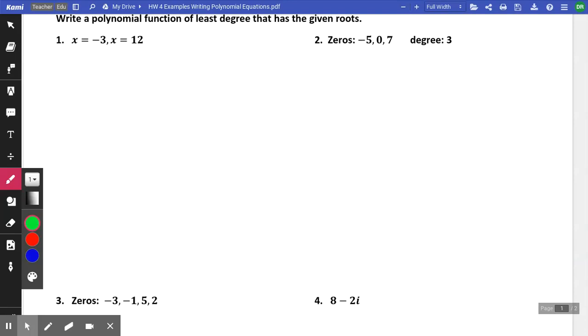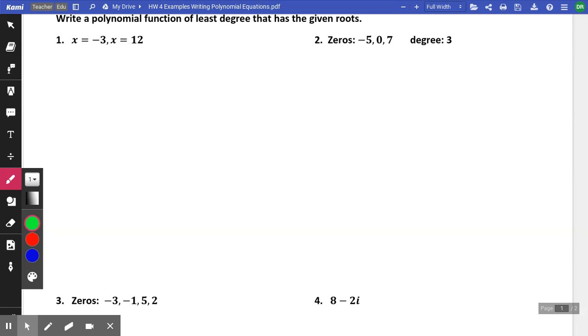If you've been struggling writing your polynomial equations, here are 6 examples that should reflect exactly what you're seeing in your assignment. And so you can just skip through to whatever problem that you were stuck on, and hopefully this gives you some guidance. So let's get started here, and just kind of a quick refresher.